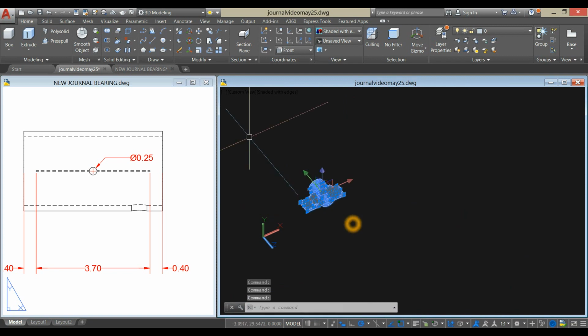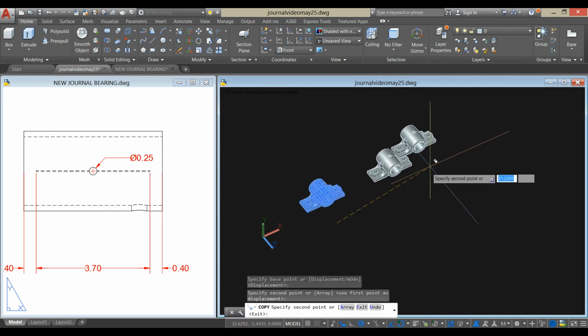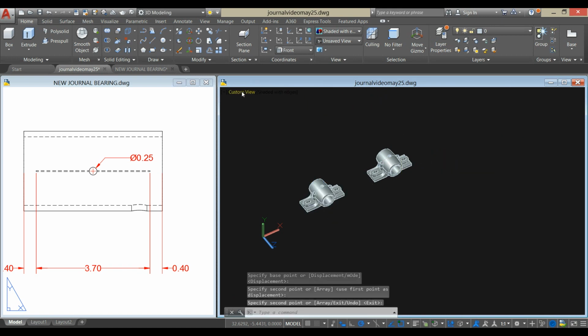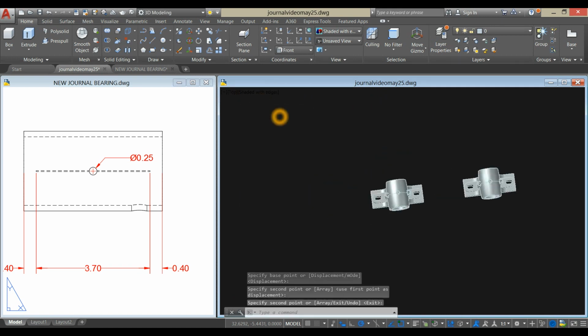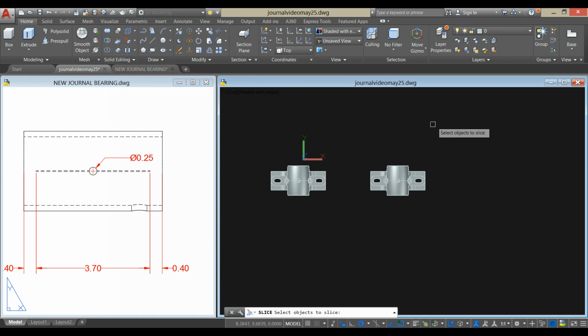What I'm gonna do is copy this one, bring this to top view, and go to home. Inside the solid editing panel, select slice command.